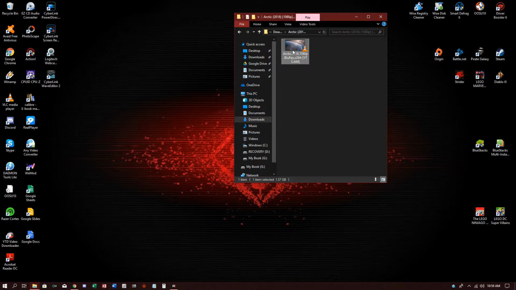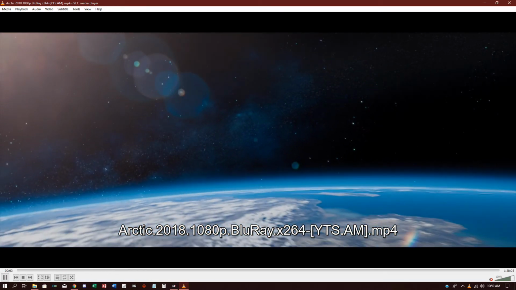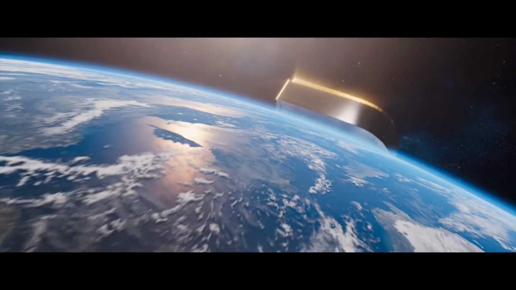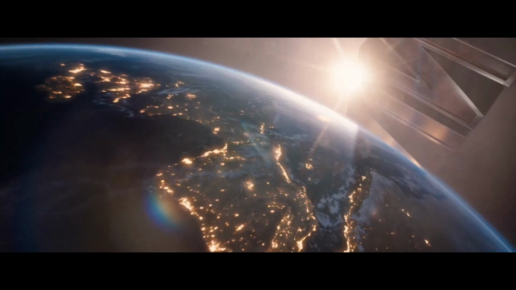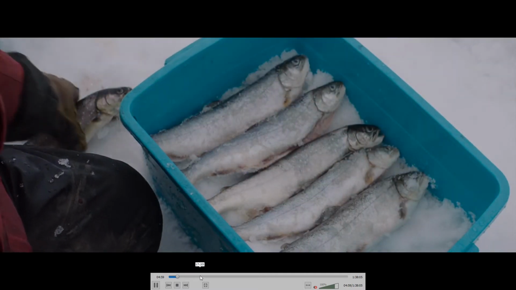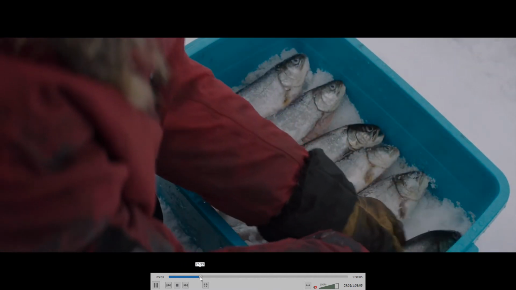And this should open up into VLC, which is another very good software. It'll play just about any movie format you can think of, and if you can't play it in VLC, then you can't play it. Oh, I don't think it went. Oh, there we go. I thought I double-clicked it, but I guess maybe I went a little bit too fast. And so here's Arctic 2018 in 1080p. I can also take it out. Boom. There you go, movie theater, boom, boom, boom. Looks pretty clean. Don't really hear anything. I have no idea what this movie's about. I just downloaded it to show.